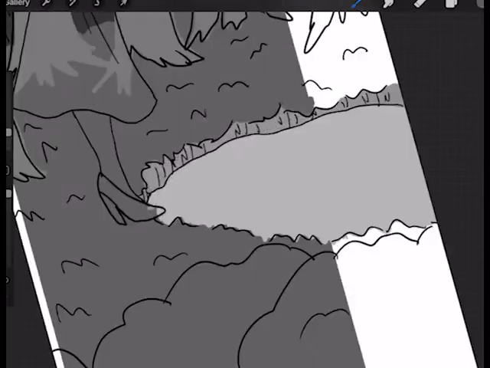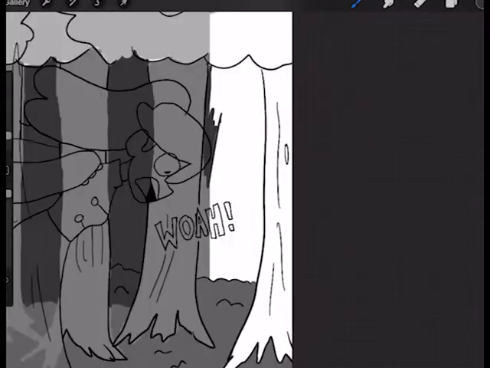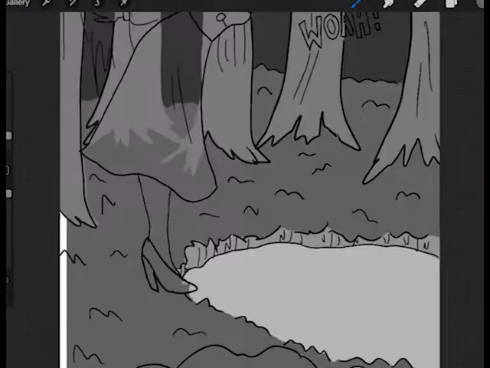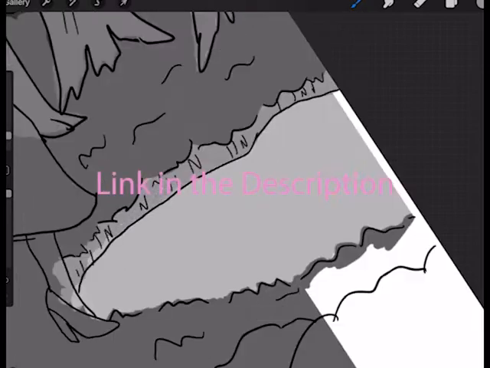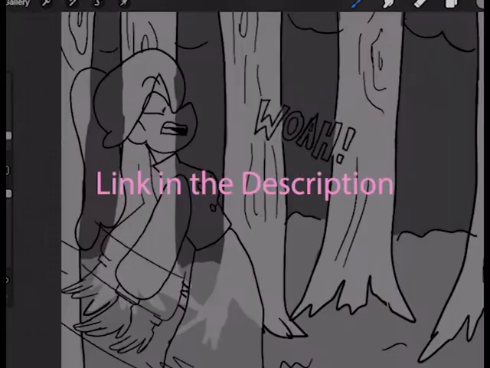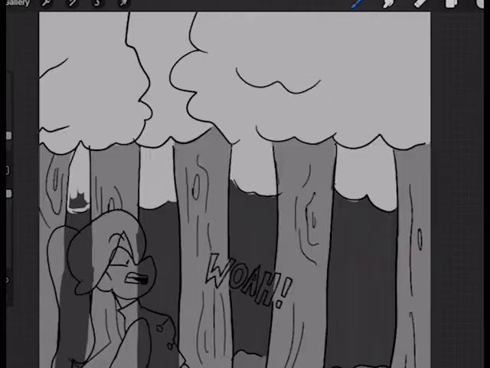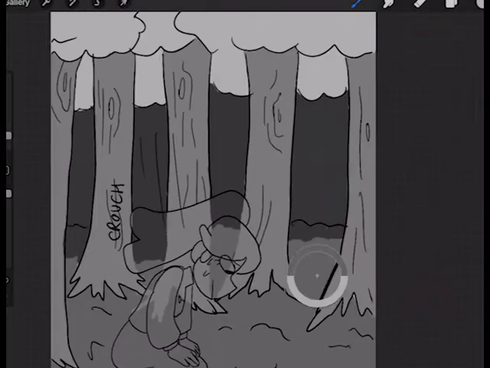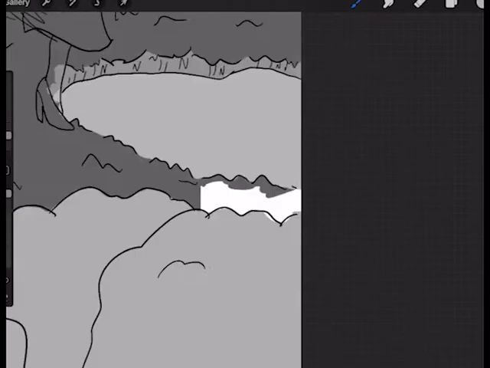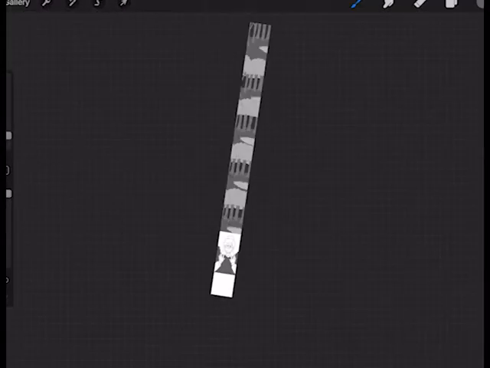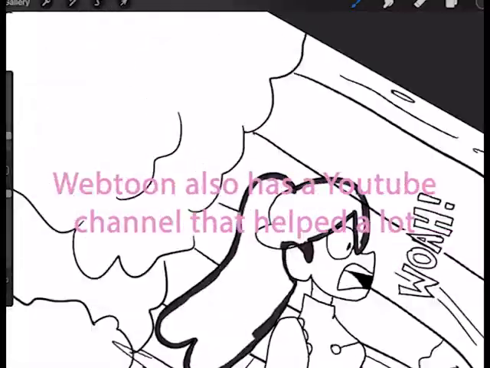Webtoon works in a vertical scrolling format, so my page layout had to be able to accommodate that. I watched a few videos by McKay and Gray on layouts and script writing, as they have experience making comics for the Webtoon format. It really helped motivate me and helped me break down a large task into smaller chunks. My layouts were messy and no doubt confusing to anyone other than myself, but they did the job.